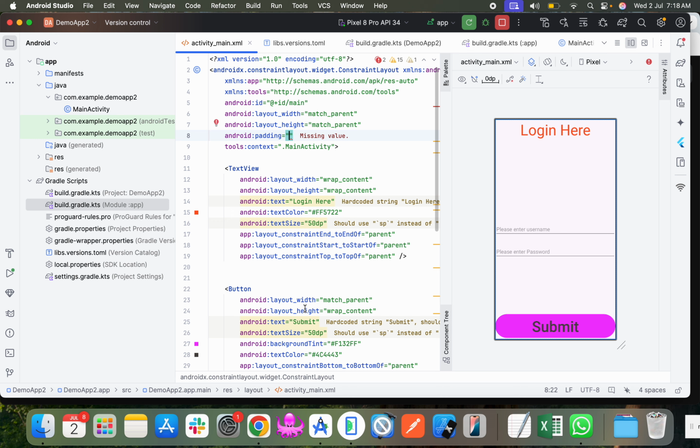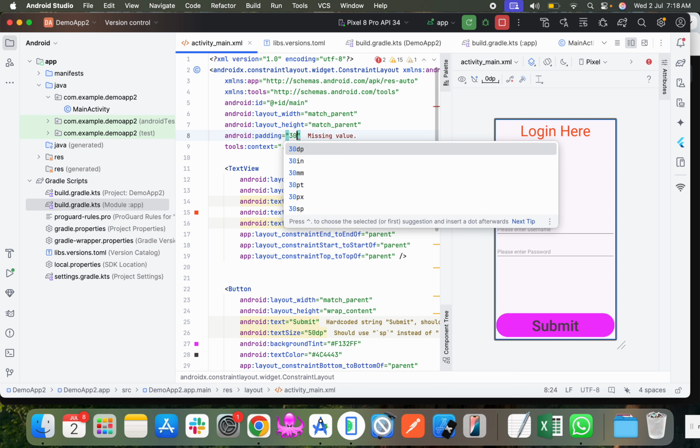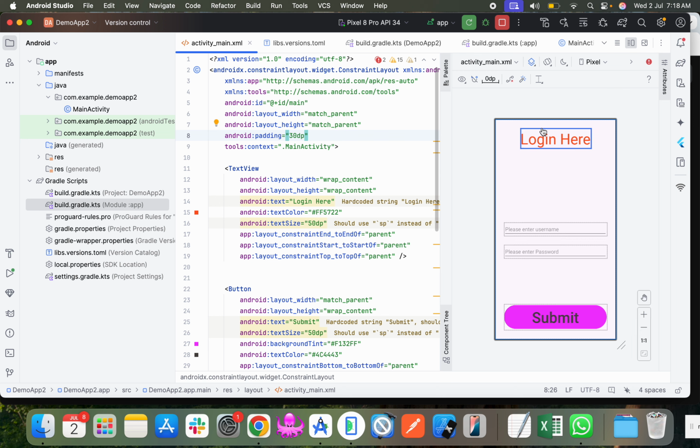So padding is similar to margin. So we are saying it should be 30 dp from all the corners. So you can see there is a difference of 30 dp for all the components from the other corners. Okay, I hope this is clear.